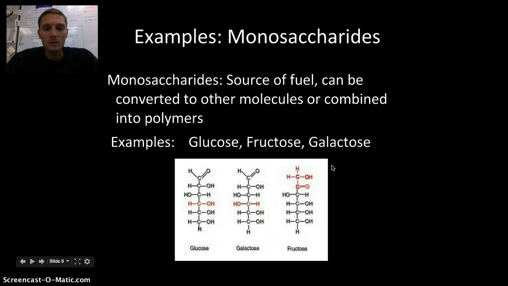All of these have the same amount of carbons, oxygens, and hydrogens. The thing that makes them different is their arrangement. And if you notice here, they've highlighted these in red. Fructose has got this portion right here. Its arrangement is different than galactose and glucose. Glucose and galactose are very similar. Just the location of the hydroxide, the OH, has been flipped or changed on both of these, and so that's what's distinguishing or making these different.